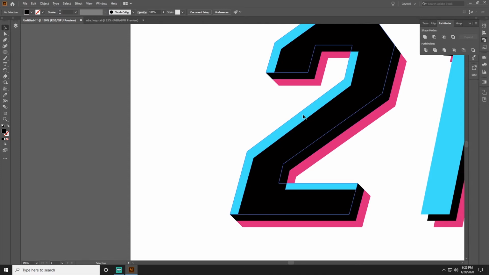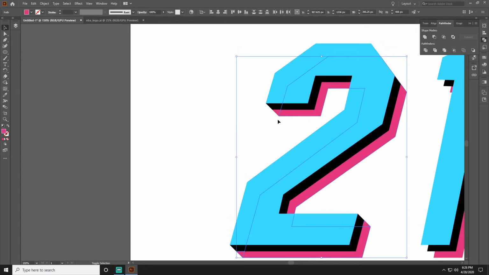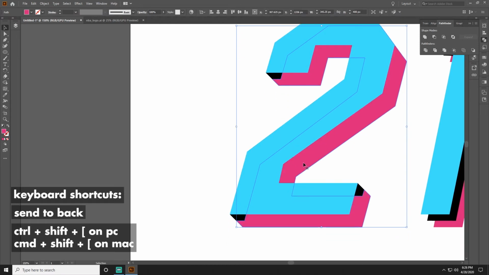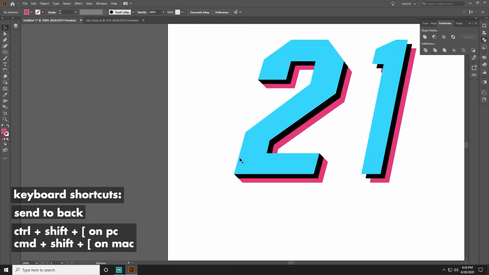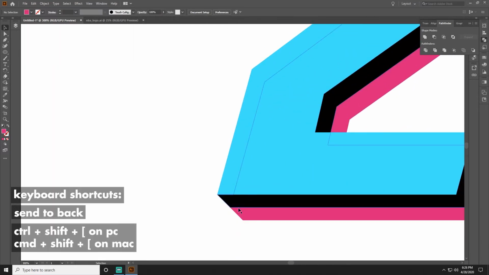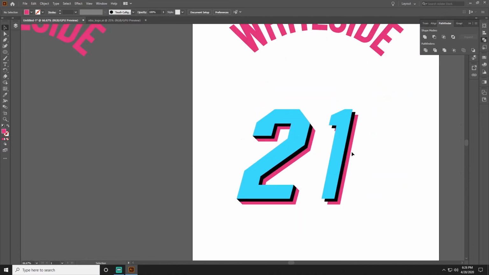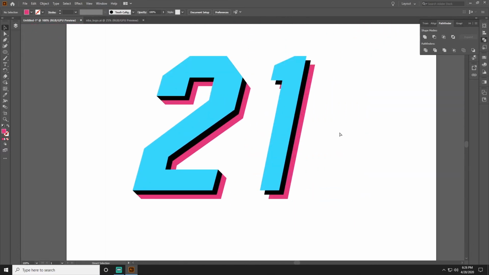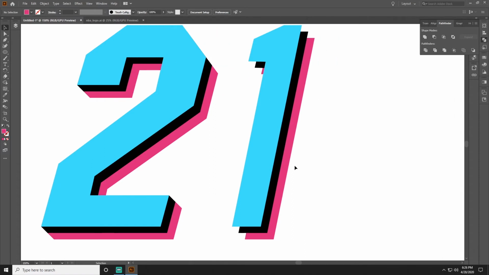That just makes it all one shape again. So now you don't have the 2 plus the triangles, it's just one big shape. And then I do the same thing for all the pink ones. And then you just send it to the back. I use Control Shift and then left bracket to send everything to the back, and Control Shift right bracket to send everything to the front. Just makes everything quicker and easier than right clicking it and hitting options, send it back and all that stuff.